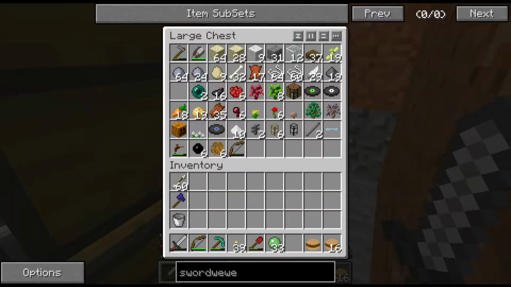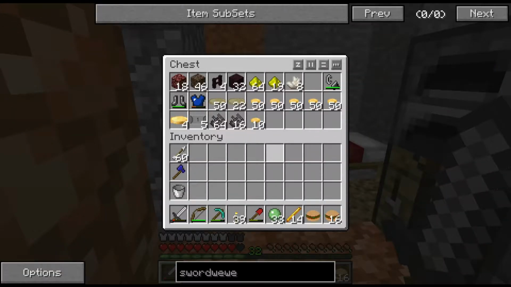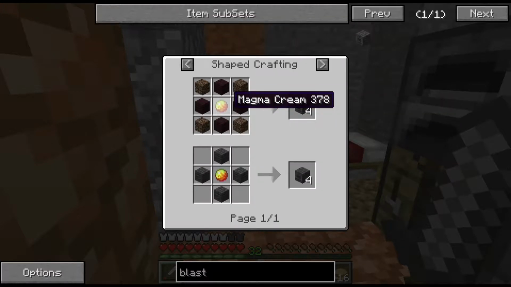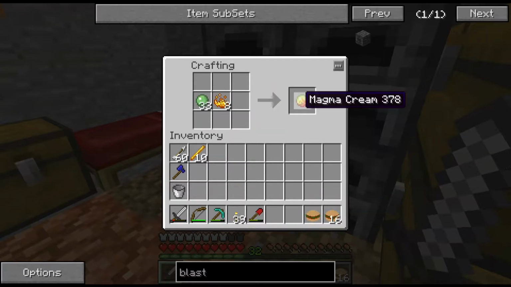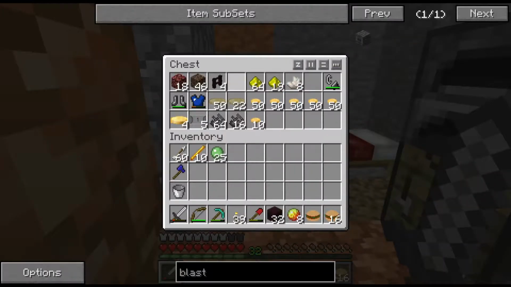Where's my blaze rods? Ah, there they are. Alright, so I was making the blast furnace. It's a 3x3x4, so that's 9, 9, 18 plus 8. 26. I need 26 of these. 4, 6, 7. 7 of these. Alright, let's make 7 of those. 2, 4, 6, 8. Alright. So we just do this. Bam. Bam. What else do we need? We need netherrack and soul sand.